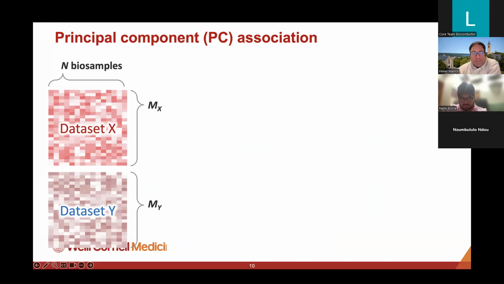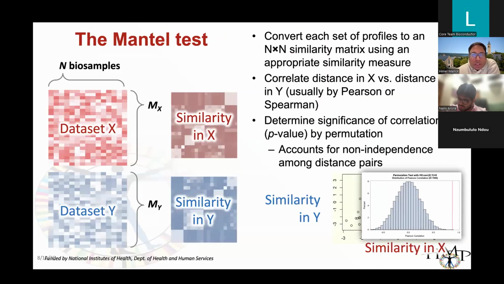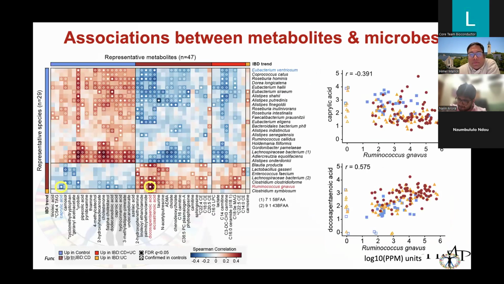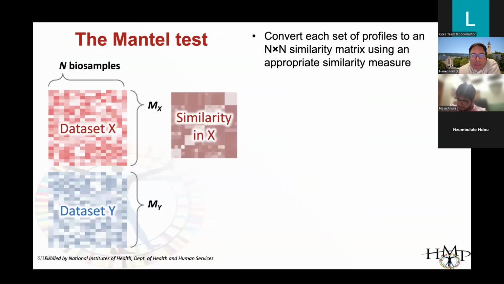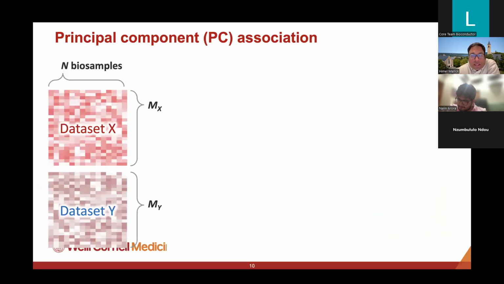Okay, so one might say that the Mantel test is not going to give you what you need for more actionable inference, for example, feature by feature. We already saw in the previous slide that you can simply do all versus all association. That can be a little bit tricky when your number of features grows exponentially. And if you have more than two modalities, that is obviously going to make things worse because you have so many feature by feature combinations.